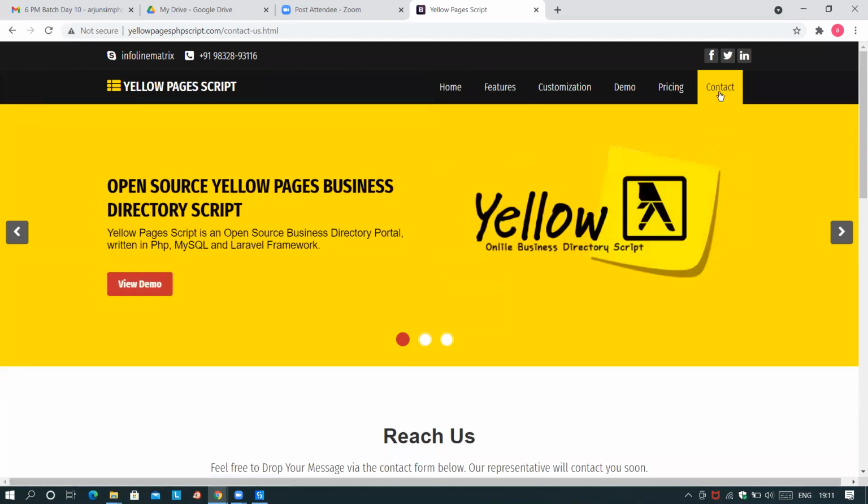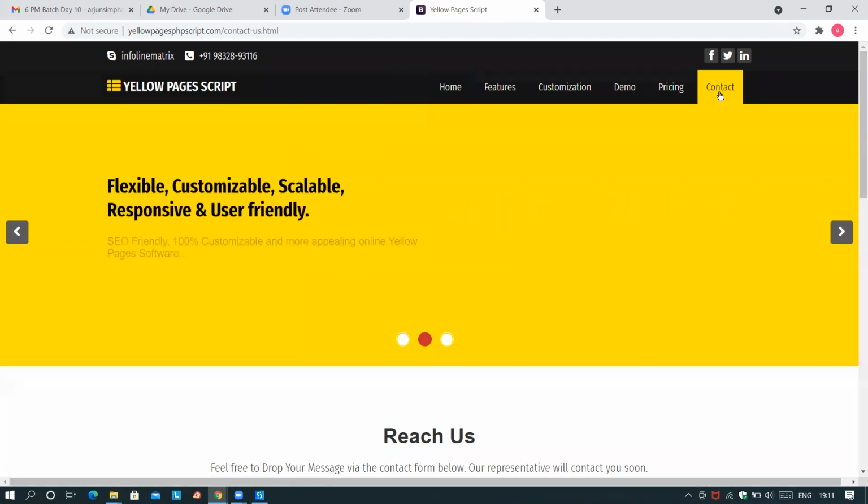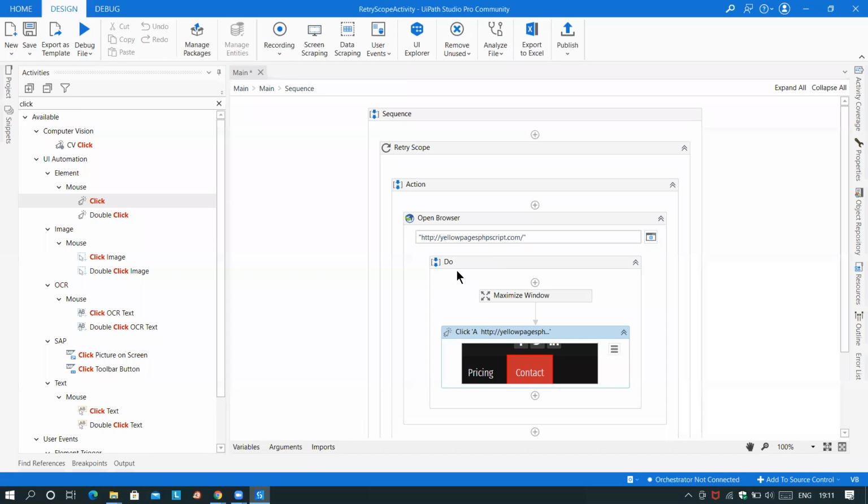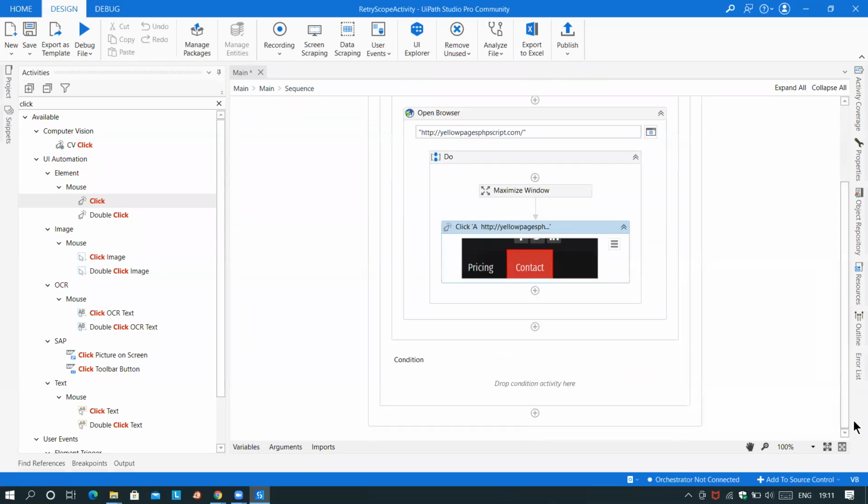If the page is not loaded, then it has to retry. So in the action part, I have implemented the logic, but we have to add the condition. By using the image exists activity, we can add that condition.